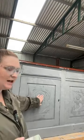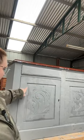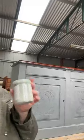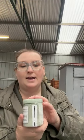I sometimes want a little bit of lightness as well, just to give it that depth. And because we've got all this detail on the doors as well, we've got a really nice trim, we've got the beveled edges on the drawers, sometimes it's nice to have a little bit of light just to sort of balance it. Sometimes it can get too dark, so you just want to balance it. And this is a really nice way just to sort of mix your colors a little bit as well.